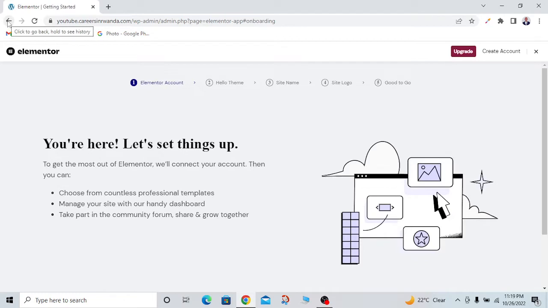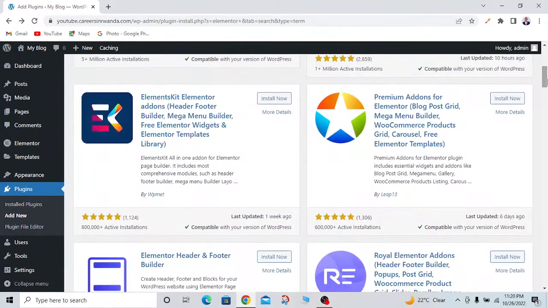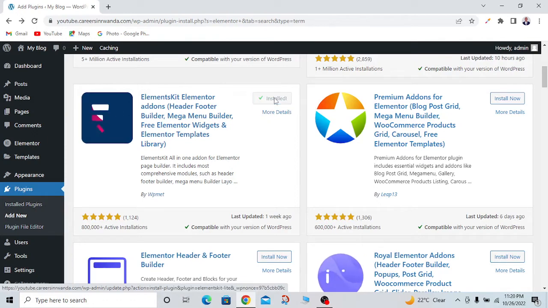It brings this pop-up, but you have to click on back. We also need this essential add-on for Elementor. Elementor kit, which will allow us to edit our footer and header.